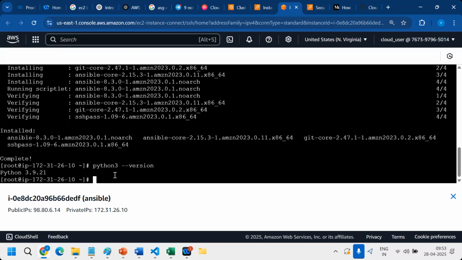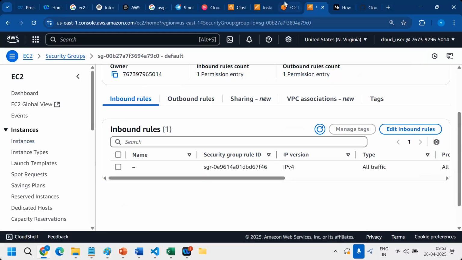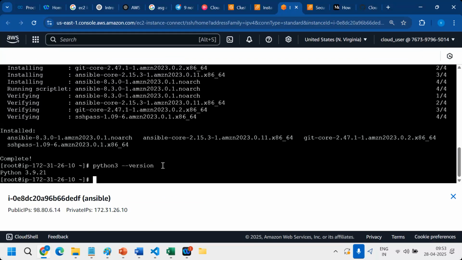Now, my two servers are there. One is Ansible, one is not. My requirement is to do activities using this server. First, these two servers should communicate through SSH. Then only can we do the process. So, in the SSH process, how will my server communicate to a different server?